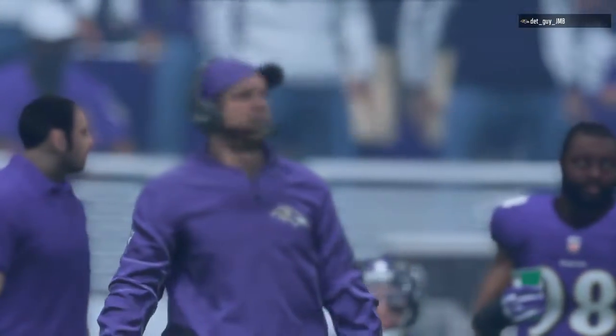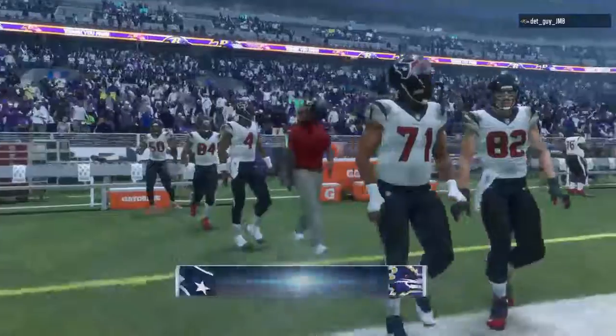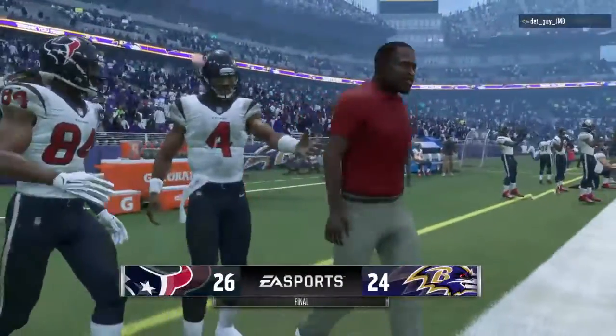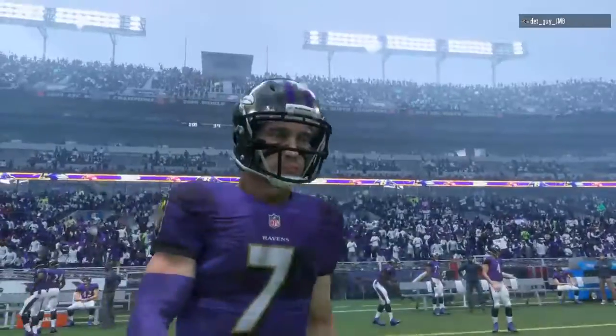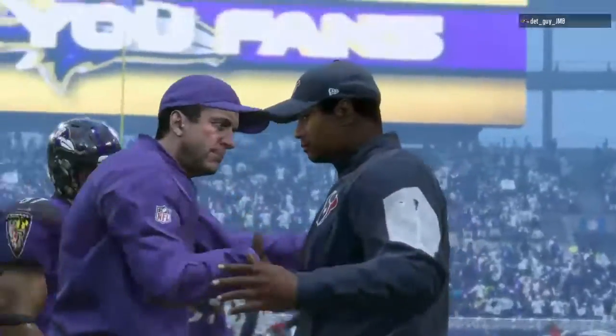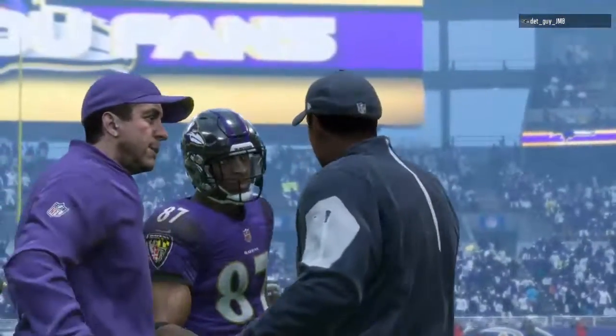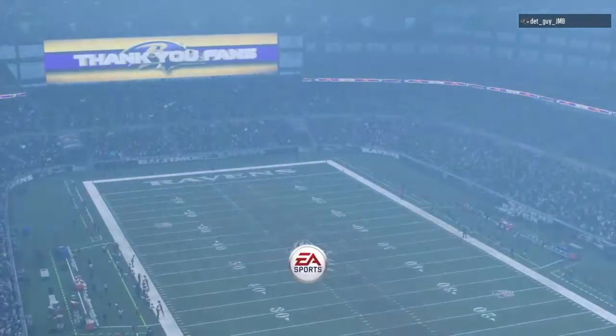Well, going into the final play of this game, they knew that they needed some type of a miracle there at the very end, but they couldn't get it done. However, we were treated to really a spectacular affair. Even though they didn't finish it off, you're exactly right. They took us down to the last play. We're still, you were wondering, could it happen? Possibly, even though we both knew it was a long shot.